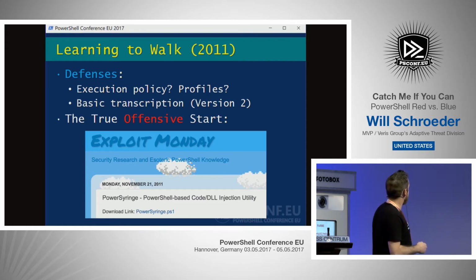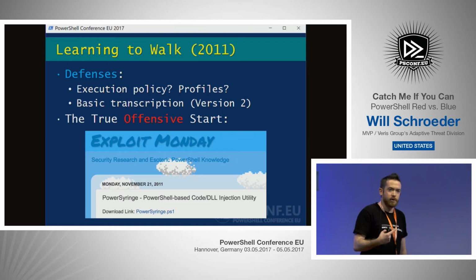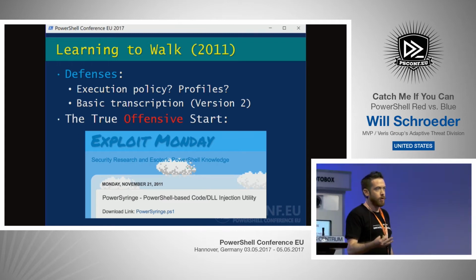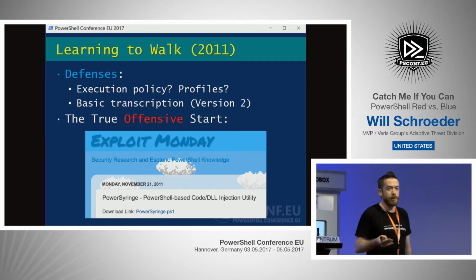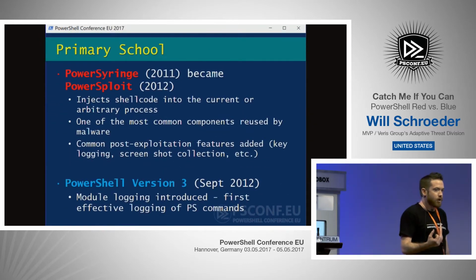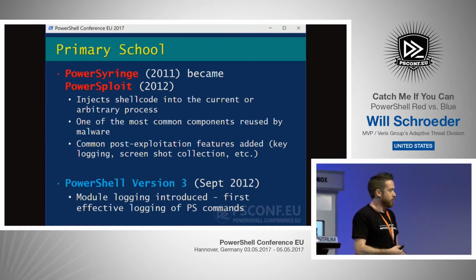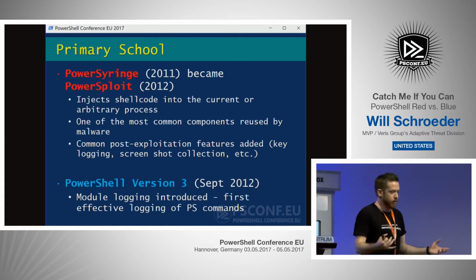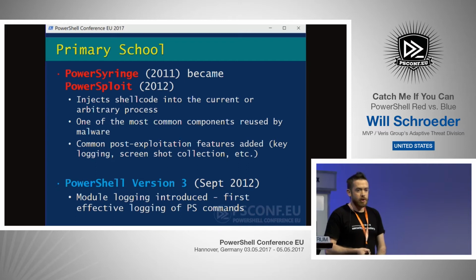So Matt came out with this PowerSyringe thing. Really cool. The technology and the approach has been repurposed into a lot of open source and even commercial attack frameworks, most notably Metasploit, if anyone's seen any of that stuff. After that, PowerSyringe is actually what became PowerSploit. On the red team Matt was working on, along with Chris Campbell and a few other people, they realized there's a lot more stuff we can do with this. We can log keystrokes. We can get screenshots and things like that.